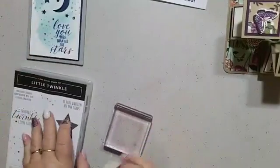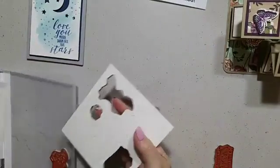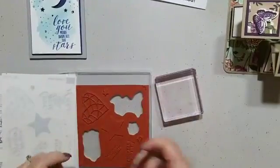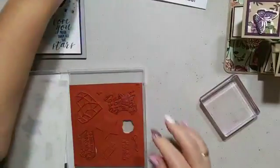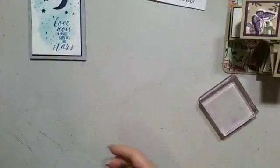Okay, so we've done the Twinkle Twinkle. Now I'm going to pop that away and I'll get out my cute little elephant because I've been dying to use the elephant. Now what I do with my stamp sets, I'll do this now so you can see. I pull off this backing, like so. When I get a new stamp set, I pull off the backing and stick the rubber part down in here, and then you can pop your stamps back in when you're finished with them so you don't lose any of your stamps. It's handy if you've got a missing spot, you know you've got a missing stamp. I do that all the time with my stamps.